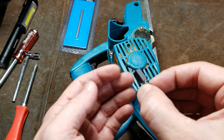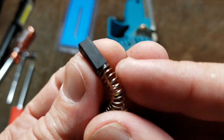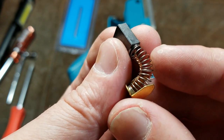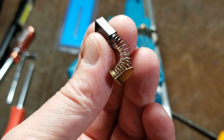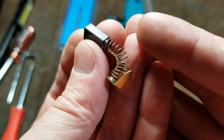And we can see that it was this way. And we can see that there's actually plenty of brush left in this, so we're just fine. It's a captured brush, so it has a little wire just to help with additional conductivity, additional current getting through. And many times you can tell how hard a tool's been used.